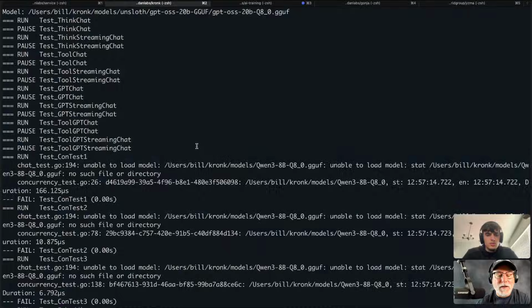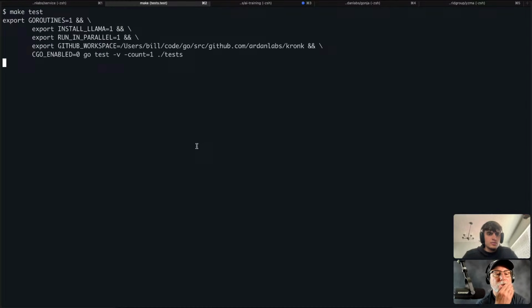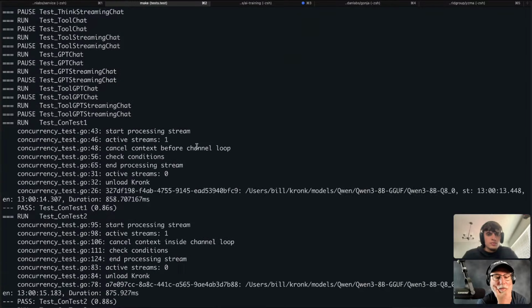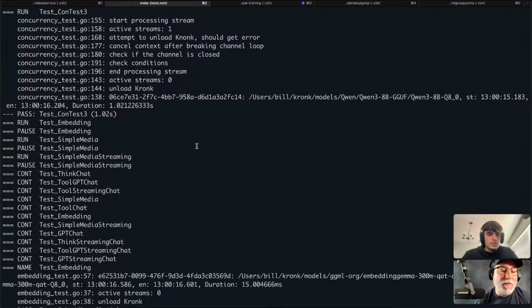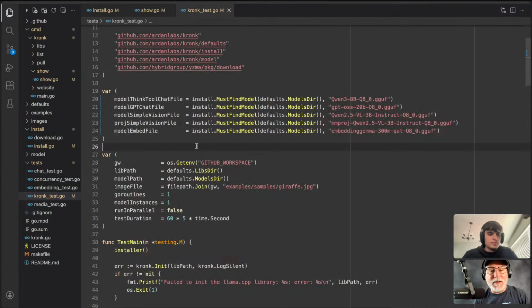Okay. Let's see what happens if I run the test now. Better. So that function became much more important. We needed it in a couple places, didn't we? Nice, dude. This code's coming along really well.